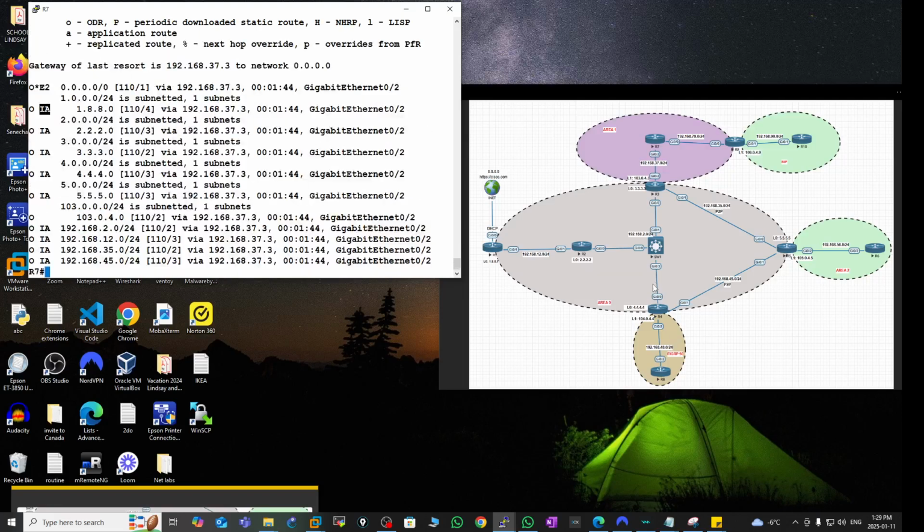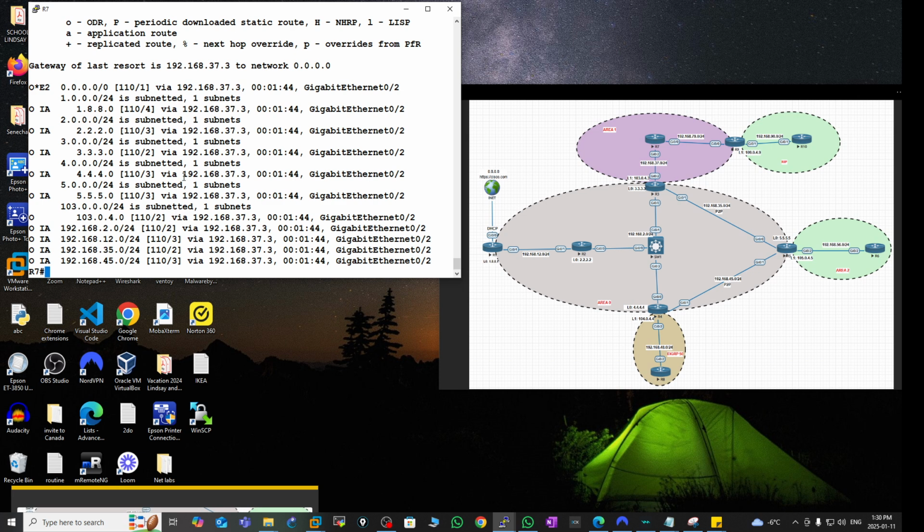So which means router 7 is now able to see routes coming from area 0. Because we haven't enabled area 2 yet, it's able to see the 5 network, which we put in area 0. But the 105 network we shouldn't be able to see, because we put the 105.0.4 network in area 2.